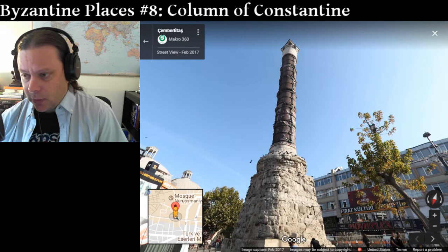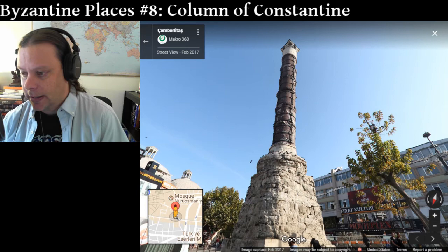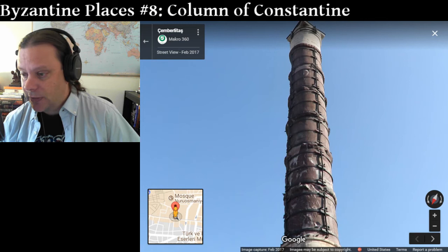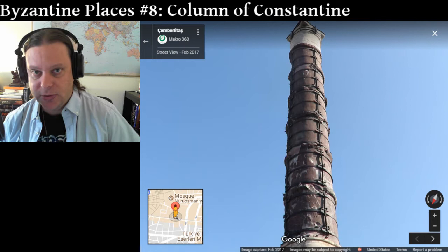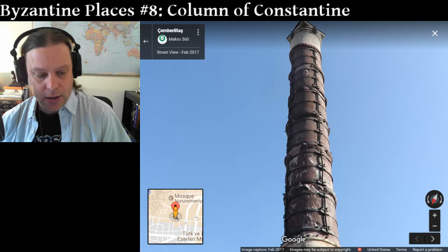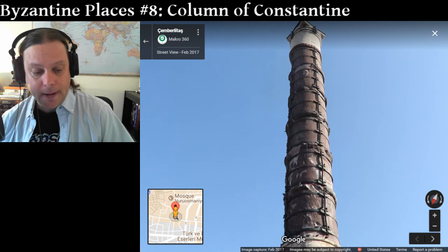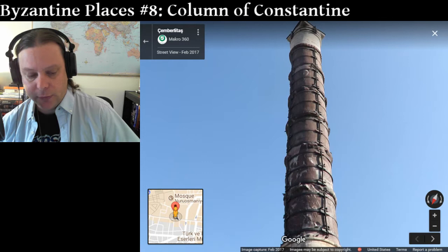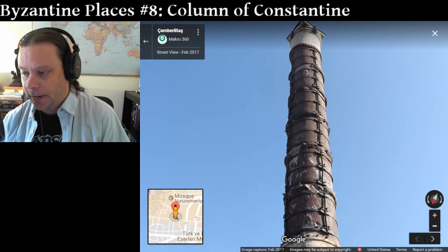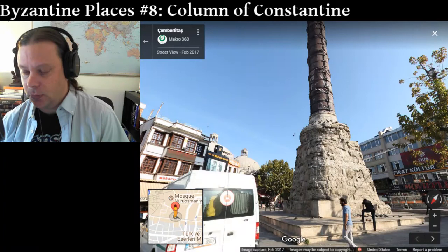This tower was originally 164 feet tall, and you can see it's this darker stone here. This stone is called porphyry, and it's a purple stone that was very highly prized by Roman, and particularly Byzantine emperors. It was made of these tapering cylindrical blocks, gently tapering up to the top. The joints between the blocks, as you can see, in modern times — 20th century basically — are now covered in steel, and there's this structure to prevent the whole thing from collapsing. Originally, these joints between the porphyry blocks were covered by bronze rings that were shaped like wreaths, and the stone was also polished, so you would have seen it shimmer in the sunlight in Byzantine times.